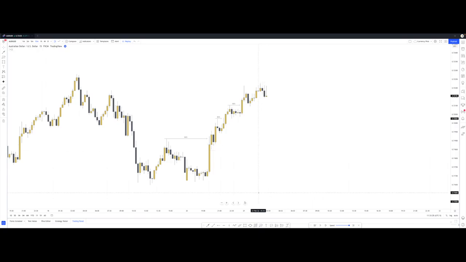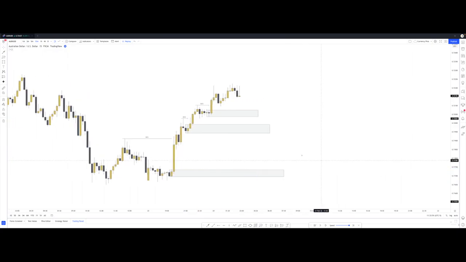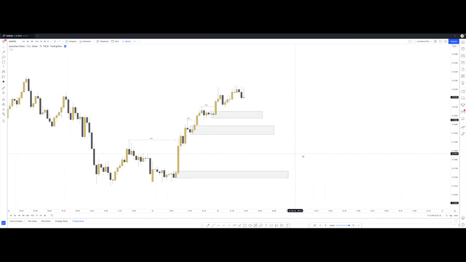In this case, it would be demand zones because we're looking for buys. So we have a demand zone right here, right? This was the point of origin that caused the break of structure. We have another point of origin right here, that caused this break of structure, and another demand zone right here that caused the initial break of structure. So what can we do to identify which one of these demand zones would present the best possible trading opportunity?